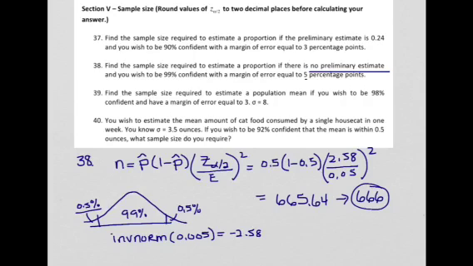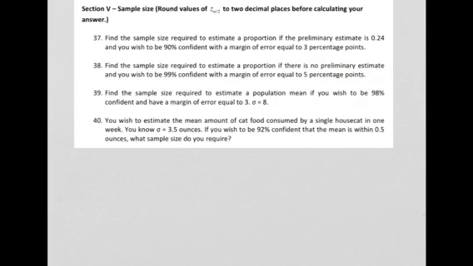Next, in 39, here, again, this works the same way. Well, I shouldn't say the same way. We're using a different formula here. So we're using n equals z sub alpha over 2 times sigma over the margin of error, and then that's all squared. So when I said the same way, I was thinking about that we have to find the z-score there. So in this case, it's a z-score for 98%.